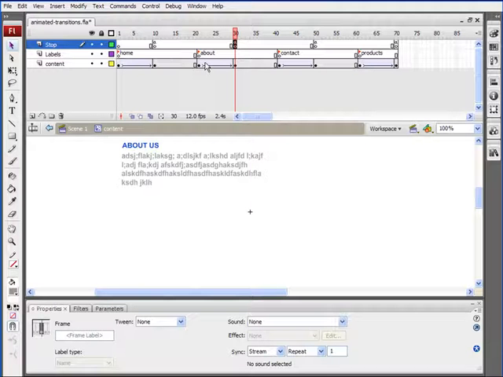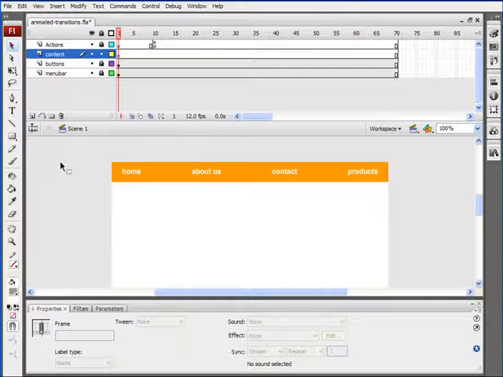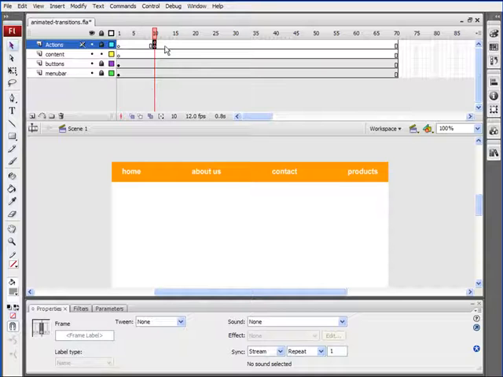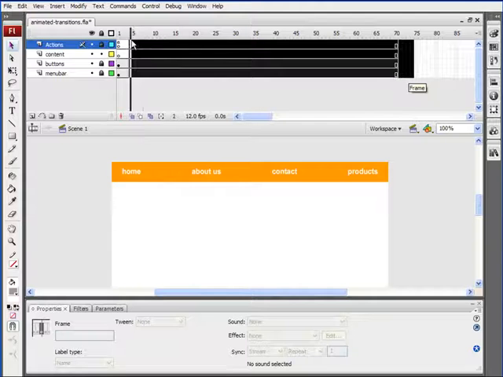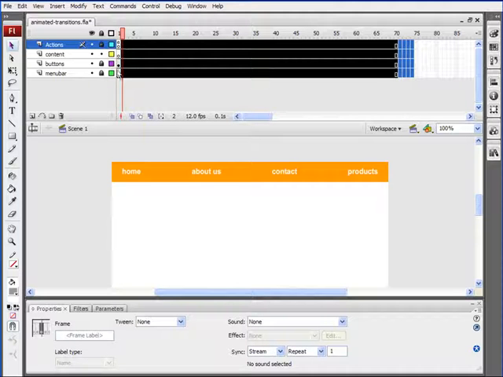Now all we need to do is to alter the code in the main timeline and then put this movie clip on the stage. So let's click on Scene 1 to go back to our main timeline. And we're going to click on frame 10 here where we have our actions, and we're going to click and drag this over to frame 1 so that those actions are now in frame 1 instead of frame 10. And then we're going to take all of our layers over here, highlight everything except for the first frame, and then once those are selected we can delete those.